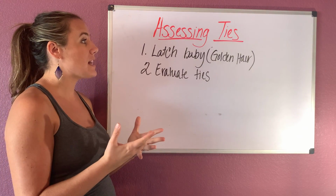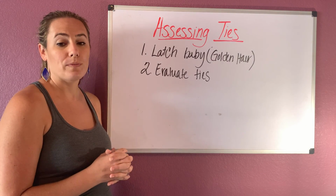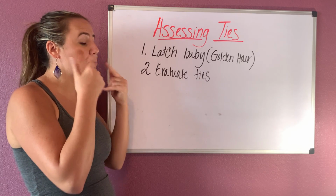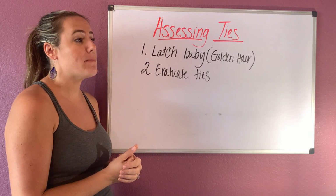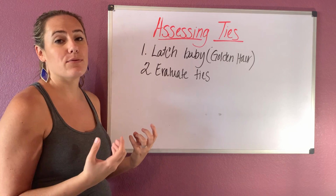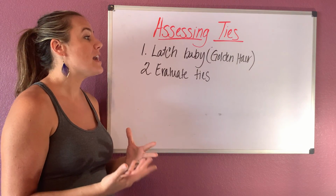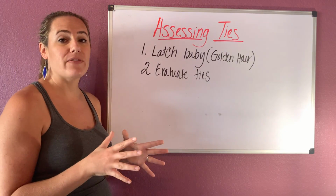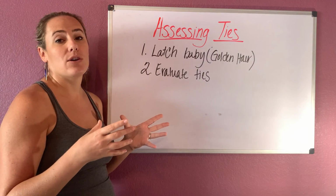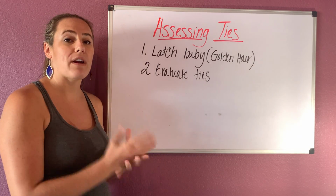So that's about assessing ties. Really, those are the simple things that you want to do right after birth. You can just wash your hands, check the lip real quick. Usually it's like a 3-minute assessment that you can do on your baby. And that will give you the peace of mind knowing if they have a really bad tongue tie or lip tie or not. And then you can move to that other breastfeeding plan, which I'll attach below as well, for the jaundice or lip and tongue tie feeding plans, because this is something that we want to do right from the beginning.